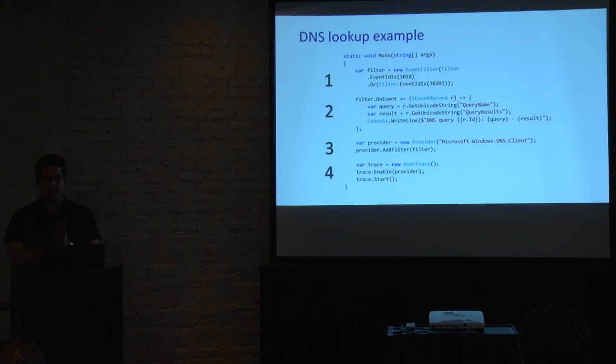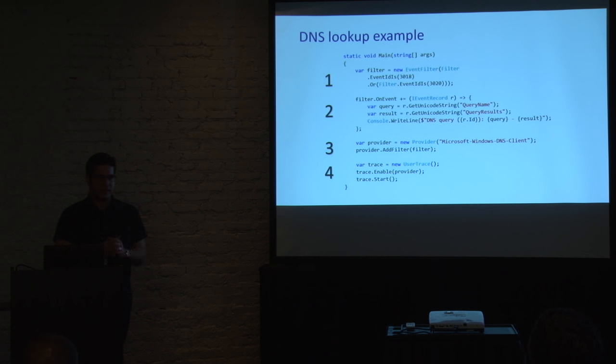So we'll talk about a DNS lookup example. One thing that's really hard to do on Windows is to find out DNS lookups as they occur. I'm not aware of another source where you can say, hey, what DNS lookup occurred, and get all the logging for that by default. But there's an ETW provider that will give you that information. So up there on number one, we're going to make a filter. We're going to look for two events, 3018 and 3020. Take my word for it that those are interesting. 3018 is cache lookups, and 3020 is the hot lookup, like you don't have in the WinINet cache.